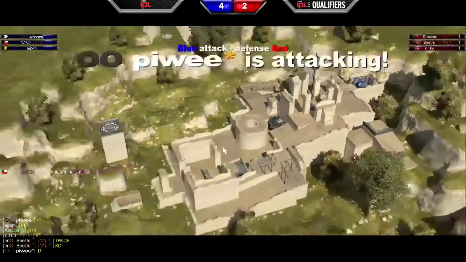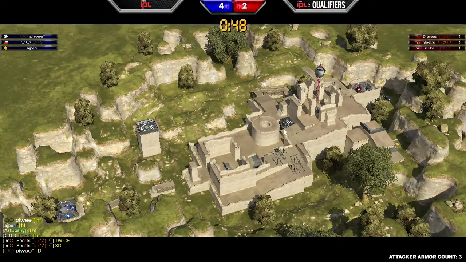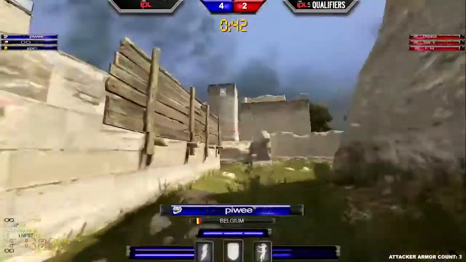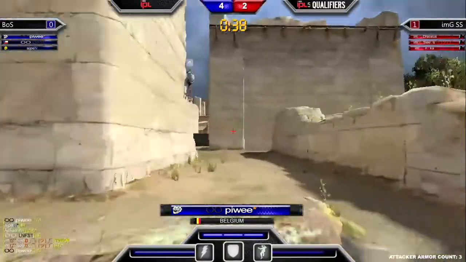That's right. Currently, if you guys are just joining us, Imaginary Subsuns did take map number 1, and so far, Balls of Steel has looked unstoppable. Pee-wee could very well almost close things out for Balls of Steel here. If he takes this one, then they would just need 1 more defensive round in order to take the set.